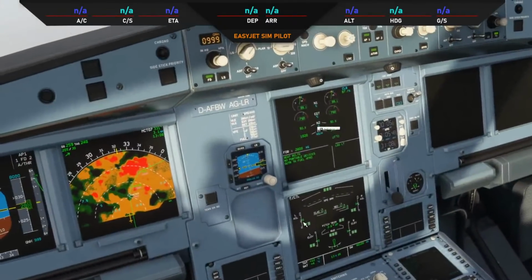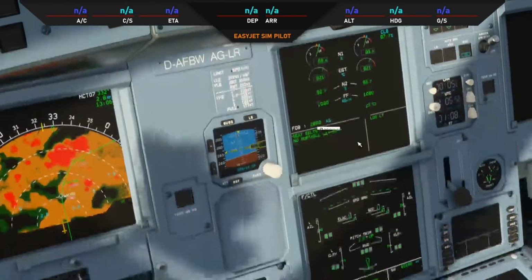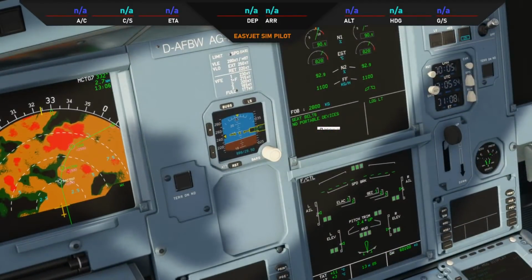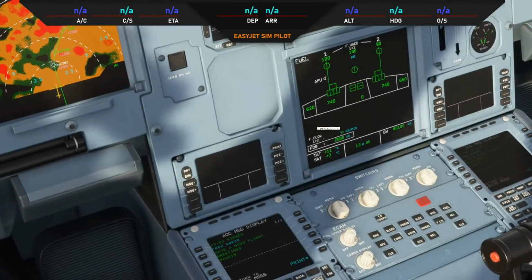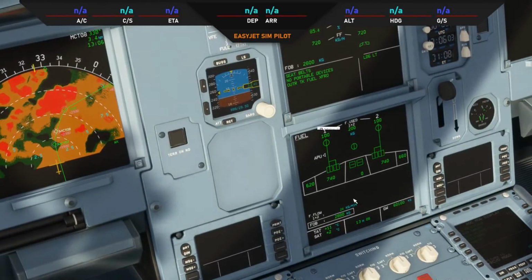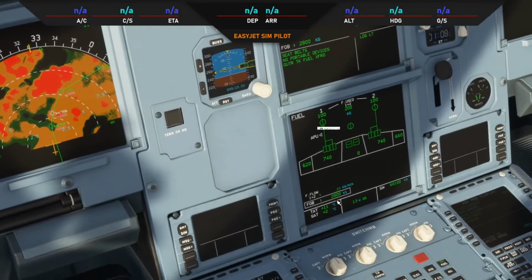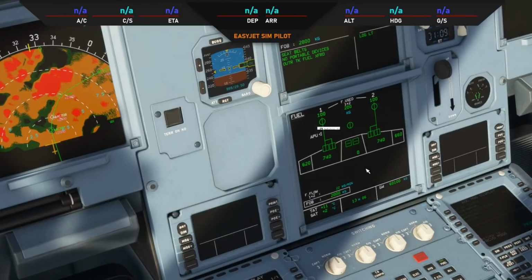Okay, so can you see now that we've got outer tank fuel cross-feed? And the reason for that, gear, thank you. The reason for that is, if I go to the fuel page, can you see how the tanks work on the A320? You have 2 outer tanks left and right, 2 inner tanks left and right, and then the central tank. Well, the central tank can be empty. That's no problem.